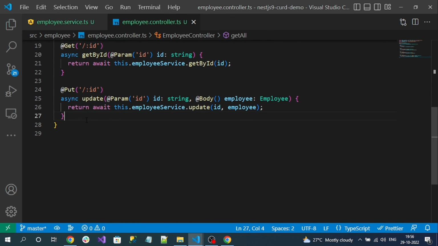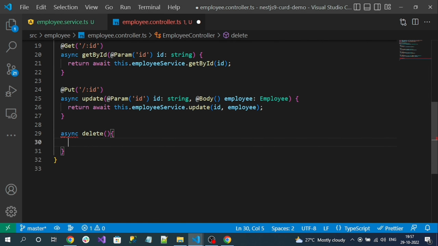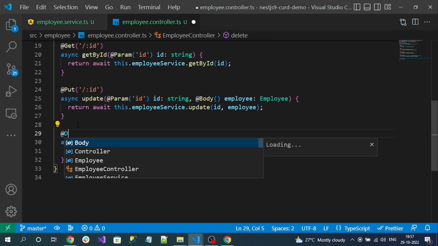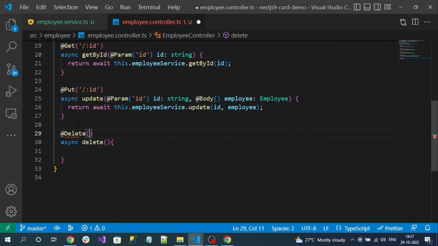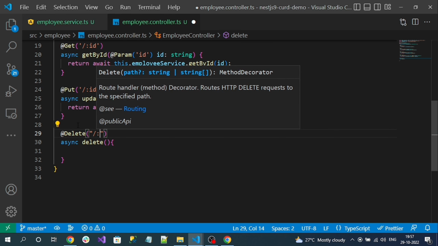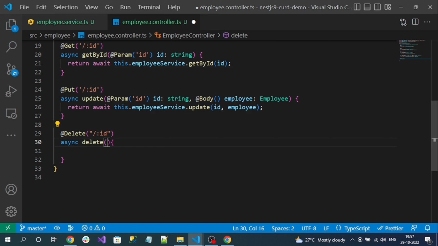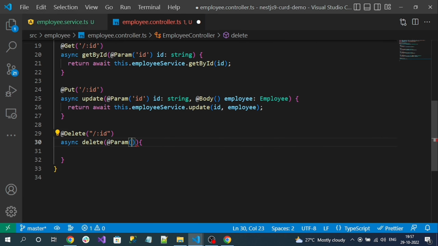So here let's create our action method like delete. And as usual, it should be decorated with the request type. So here it is delete, right? So the @Delete decorator we have to use. And it should contain the ID placeholder, dynamic route placeholder, and we know we have to read it using the Param decorator to read the dynamic placeholder from the URL.